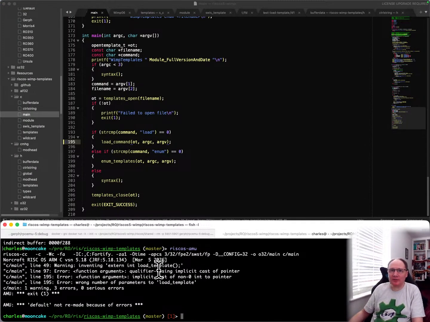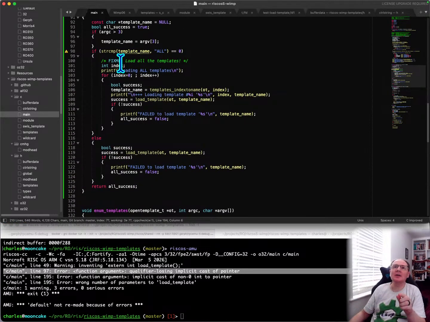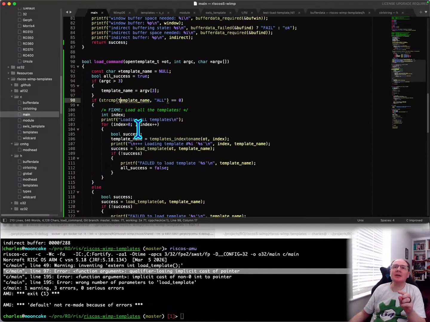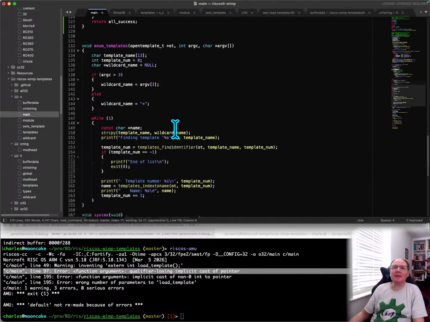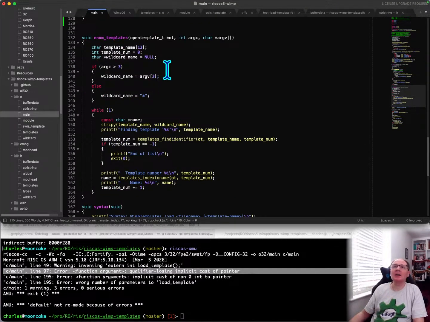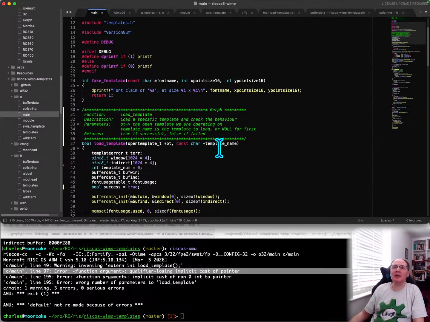There we go. There's the qualifier losing implicit cast. That's 97. That's probably moved, hasn't it? It's template name there. What's that warning about? Possible null pointer dereference. Oh, yes, very good point. If template name is not equal to null, and thank you. A little bit silly there. Could have broken that quite badly. And I think templates. Come on, there's a const char star template there.